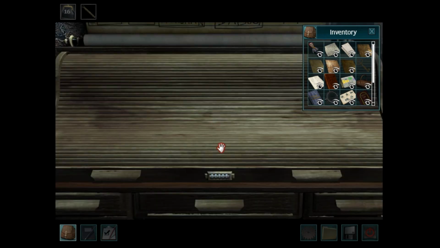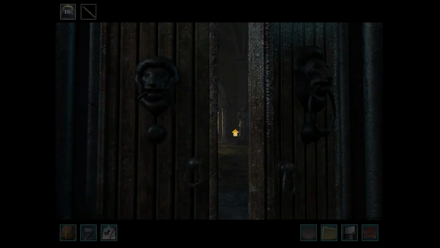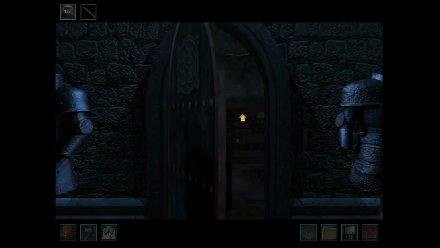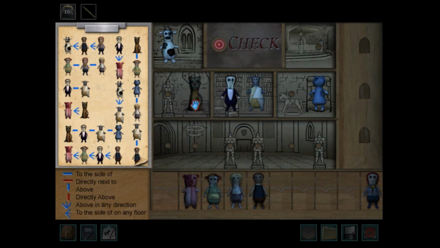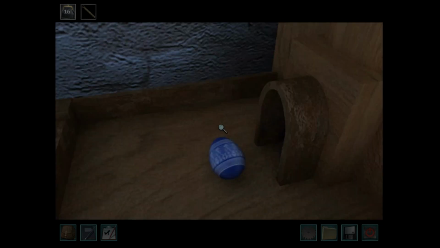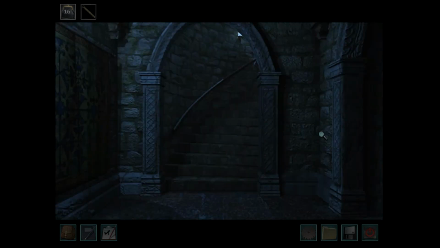Oh dear, I forgot to pick up something. Oh good, I didn't have to open it again. That's the key that'll open the chest. But before I do that, now I'll quickly go ahead and do that doll arrangement puzzle. Alright, do this quickly. Alright, there we go. Now I'm gonna go over to the bog hut to open up that chest with the key.